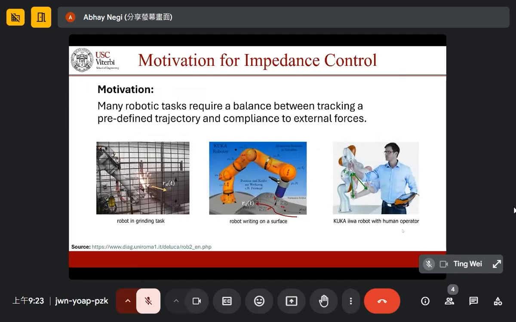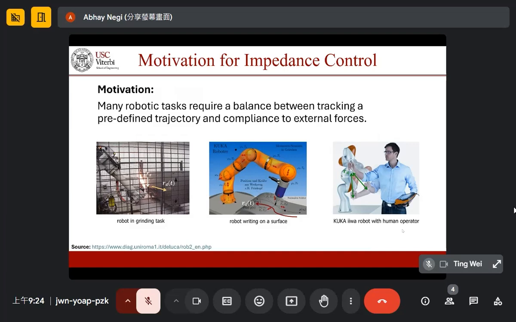The motivation for having impedance control is that many robotic tasks require some balance between tracking a predefined trajectory and complying to external forces. So for example, if a robot is performing, say, a grinding or a sanding type task, you want it to follow the curvature of an object and apply a certain amount of force in a somewhat compliant manner.